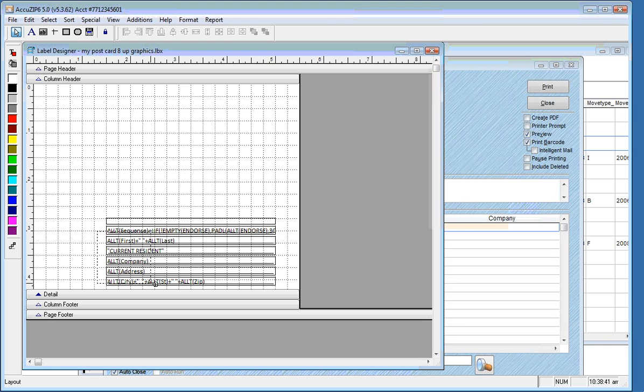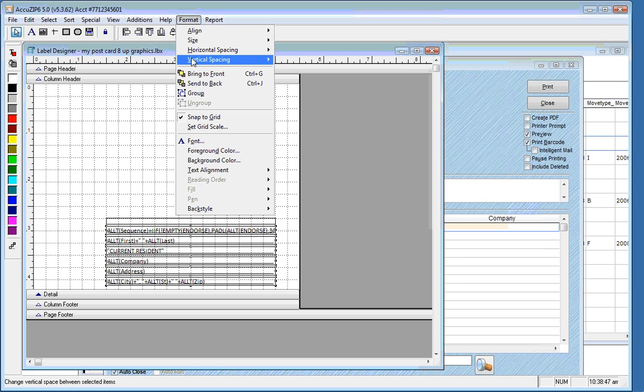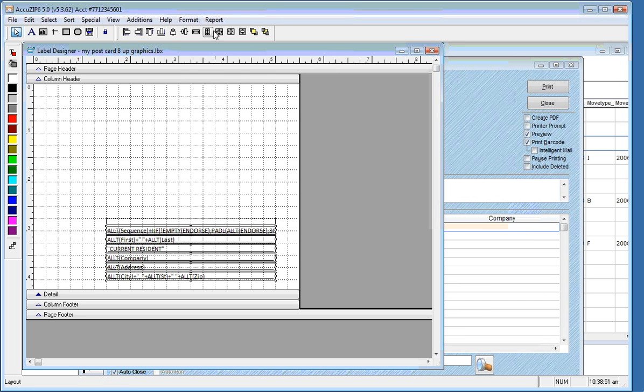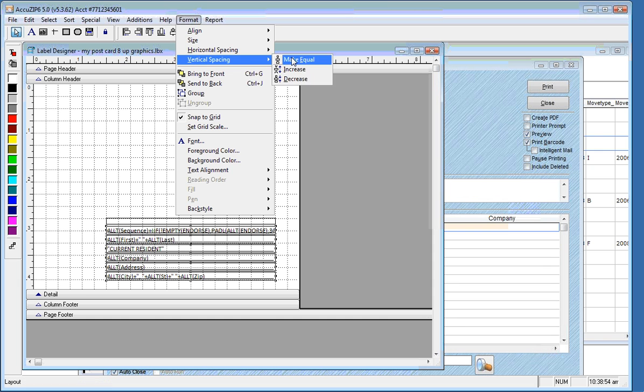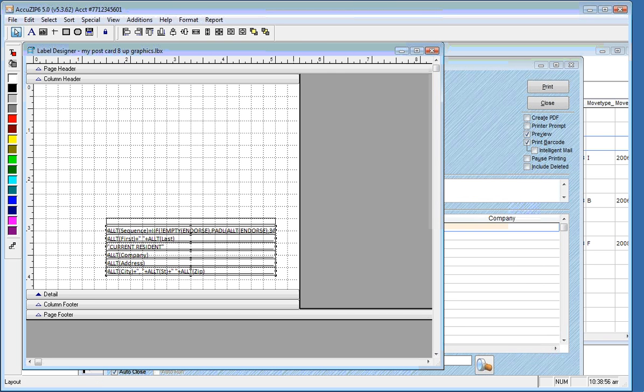Again, you click, hold your mouse so it highlights all of the lines, release your mouse, choose vertical spacing. Now I'm going to choose decrease. So proportionally, it decreases it. I'm going to do it 2 times. And there we go. So by using the interface, we very easily made sure all the lines are lined up and they're exactly spaced correctly.